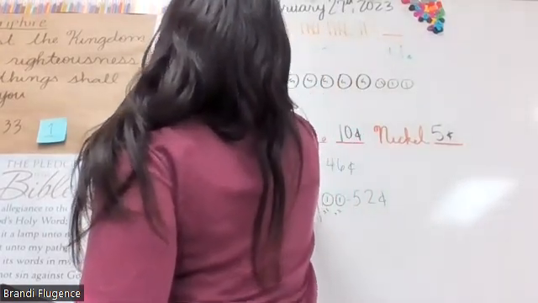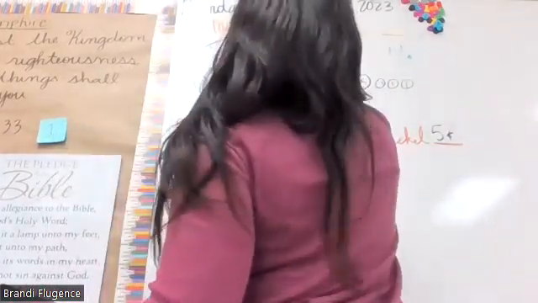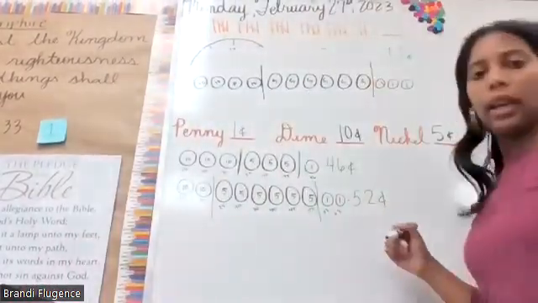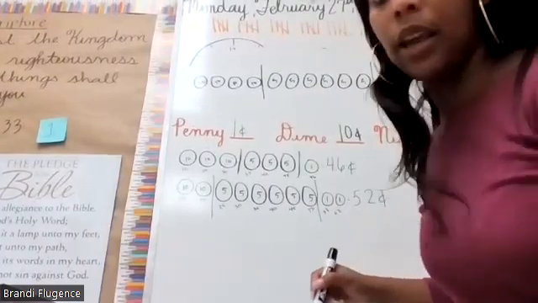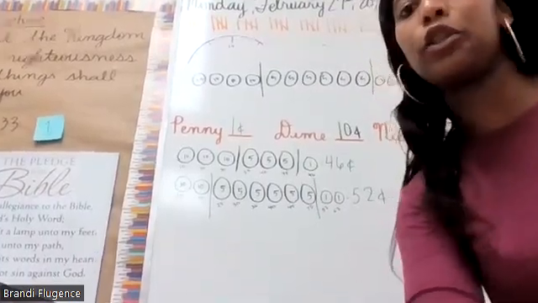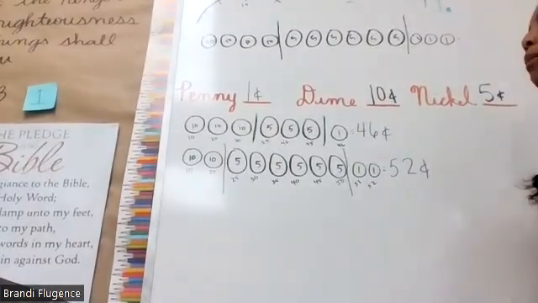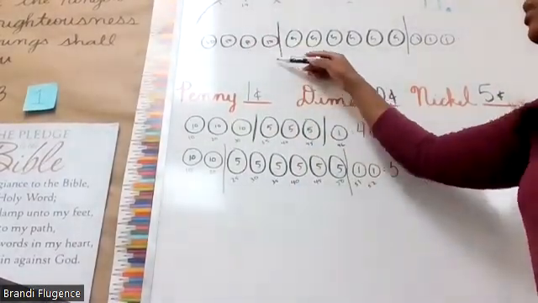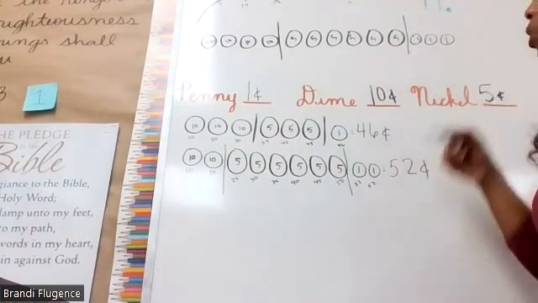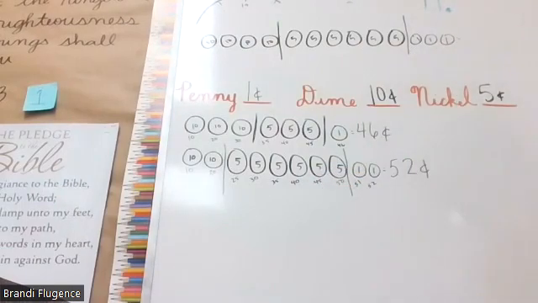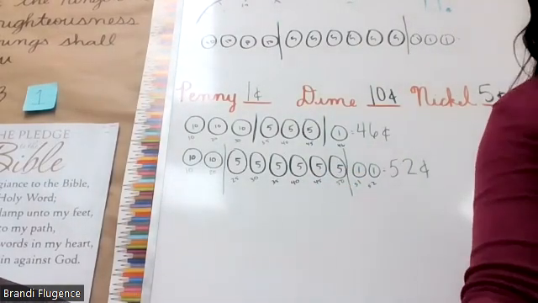All right, so I have 4 dimes, 6 nickels, and 3 pennies. Look at it. Okay, count it to yourself. I want you to just try on your own first before we count it together. Don't say the answer out loud. Count it by yourself. Start with your 10s, then start counting by 5s, and then go into 1s, just like we did here. Don't say it out loud, please.